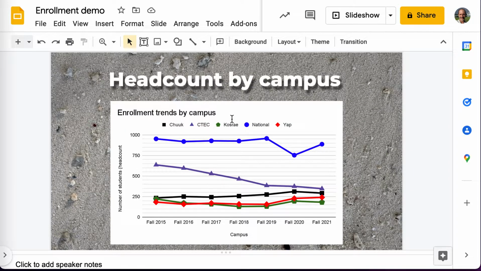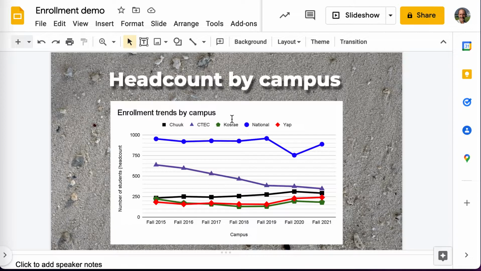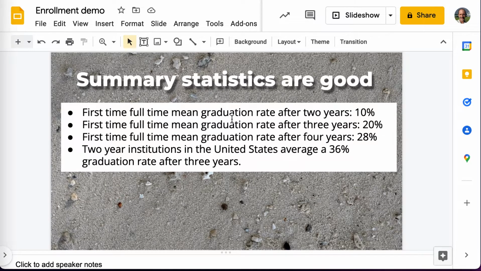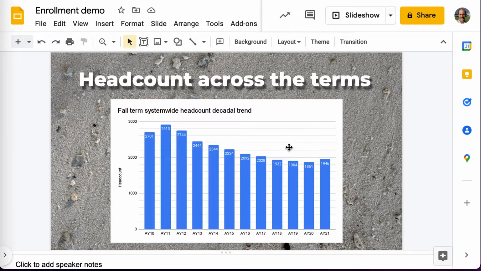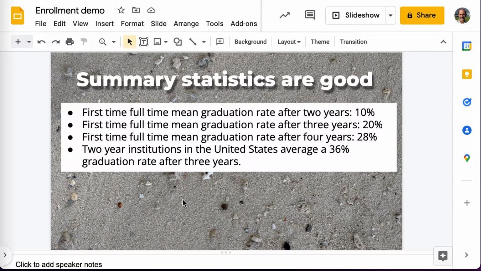So in the coming weeks, we'll have these data explorations. You'll be given a small pile of numbers, a little one, something controllable, something you can maybe cope with. Your job will be to see if there's a story in those numbers. I'll give you some guidance on the problems, but the idea is to tell the story, turn it into a presentation, turn it into something that tells people something about what those numbers mean, the implications of the numbers. And that's what we do in statistics. We tell stories. Pictures are good. Tables are good as long as there are not too many piles of numbers in the tables. And summary statistics are good, excellent.